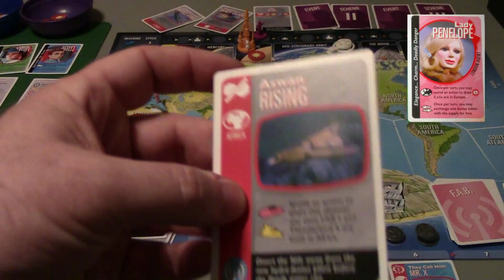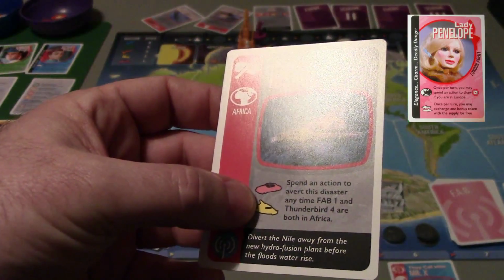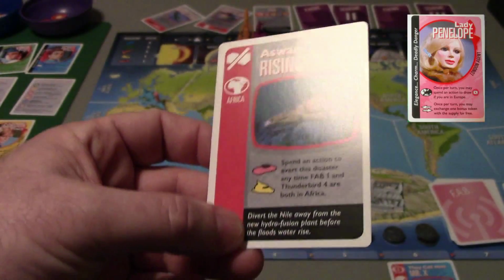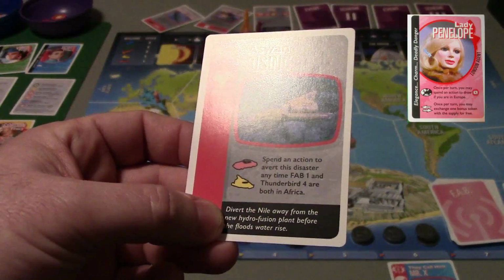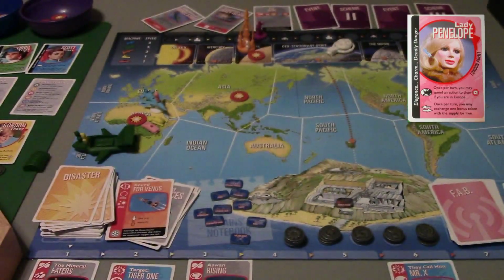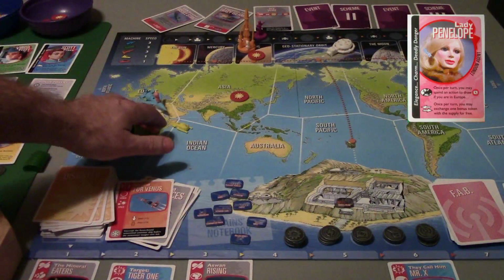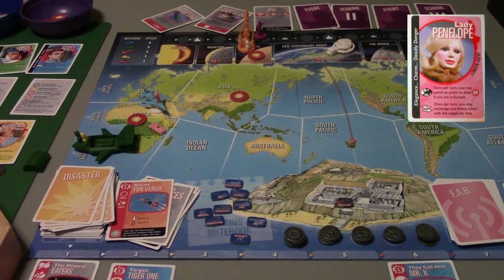That's in Africa. Does not require a roll. It just says spend an action to avert this disaster anytime Fab 1 and Thunderbird 4 are in Africa. Well, guess what? They both are. We've set this up from the earlier turn. It says divert the Nile away from the new hydrofusion plant before the flood's waters rise. Okay, so as you can see, we have Thunderbird 4 and Fab 1 both there. So that means she's going to get to roll. Well, it doesn't have to roll. We just do it. Boom.